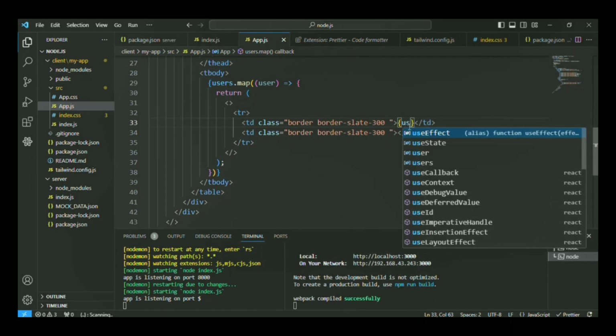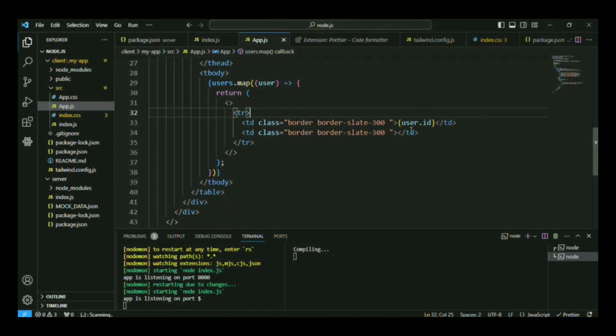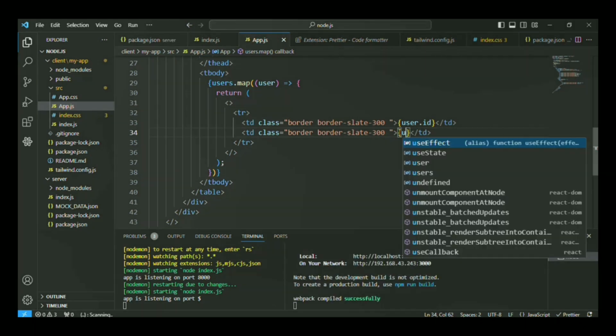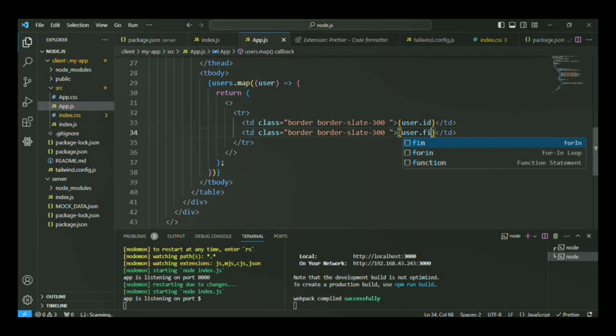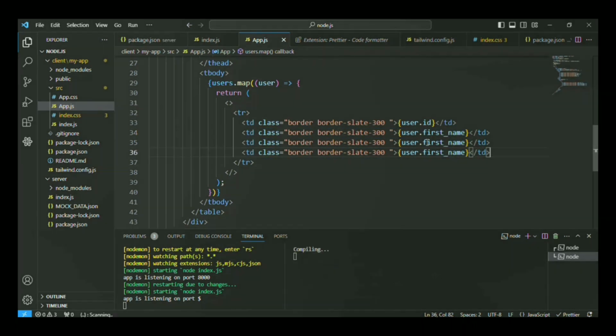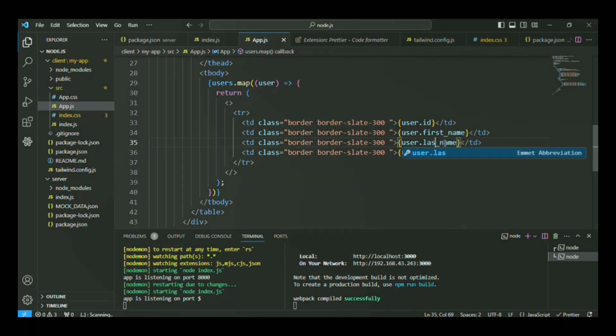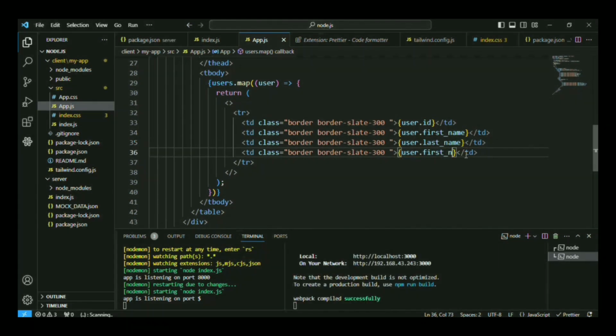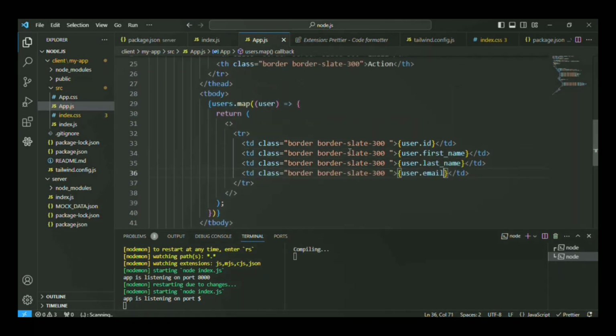The first column will be ID, so user.id. Then we have user.first_name. Then we have user.last_name. Let me copy this and paste it here. Then last we have the email.